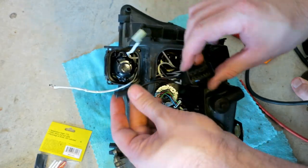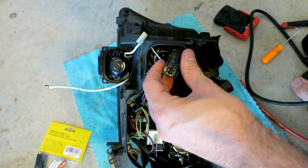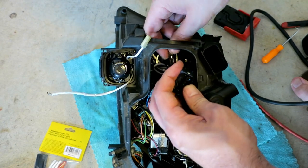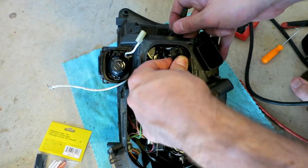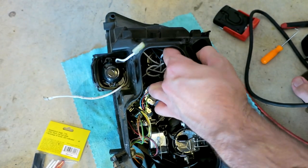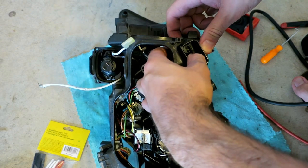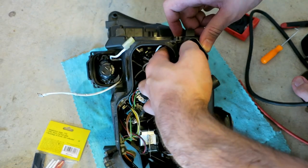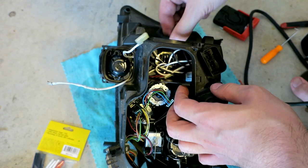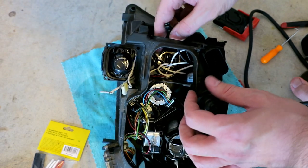Now this has to come through here for where the ballast lives. And this connector here has to come back over here. It snaps back in here. Ballast connection. Speed connectors for the Angel Eyes.